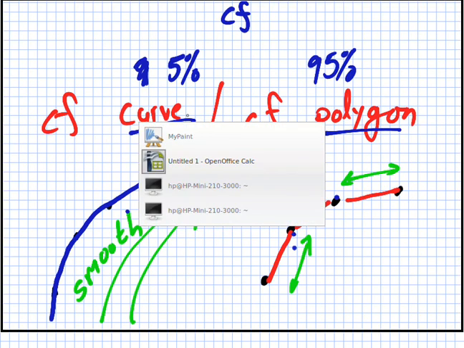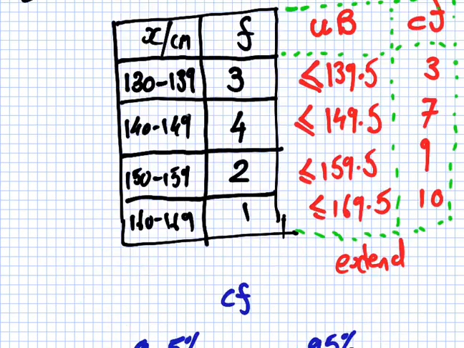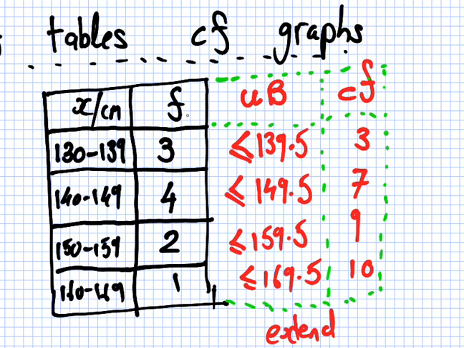Okay, now we're going to have a look at what else we can use this curve for. So if I just go back up here. If there are 10 people, where would the median be? Which person? Which position? In a group of 10, who is the median? Which number? 5 and 6. 5 and 6. So where is the 5th and 6th person here? From 1 person to 1 person. Yeah, they both are in this box here.